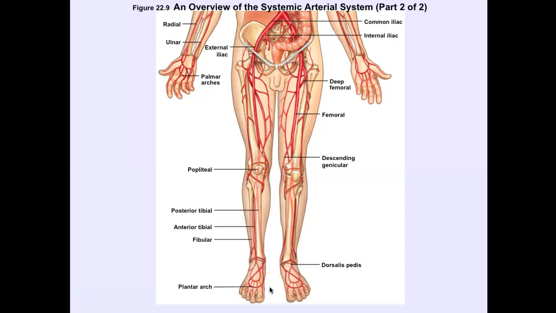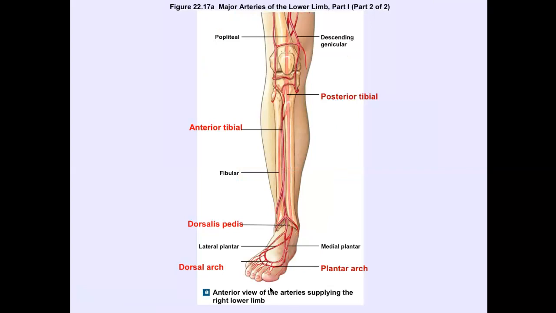Now I have another branch off the tibial. I lied, I forgot about this. Fibular. This is a better image of this. So let's look for fibular. There's fibular, right? So our posterior tibial, the one that stays behind, that goes down the tibia, you can see there's an off branch of the posterior side, and that's going to run down the fibula, and so that's called fibular. Okay, and the fibular artery is going to serve that fibular side of our leg.